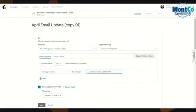And what that does is that A, it helps you understand when people are going to be online for you. B, it helps you get in front of people. So maybe they just didn't see it. Maybe they had a whole lot going on and they really wanted to see it, turns out. So you're just going to pick up a few stragglers by doing that. So that's one little tip.